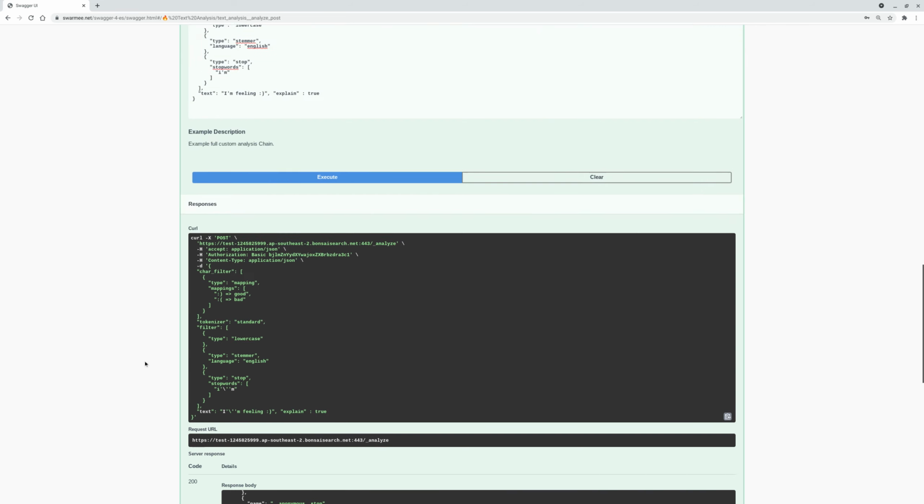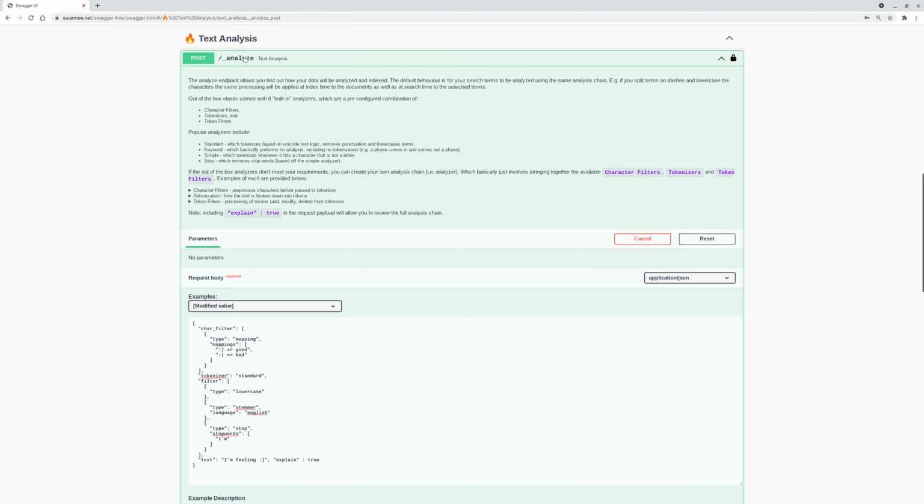So hopefully that's useful. All we've done is speak about this _analyze endpoint and the functions that it provides, which is really powerful, the ability to understand how your data is being searched and how your data is being indexed into Elasticsearch. In the next video, we'll take on that index configuration, so saving this analysis pattern there.